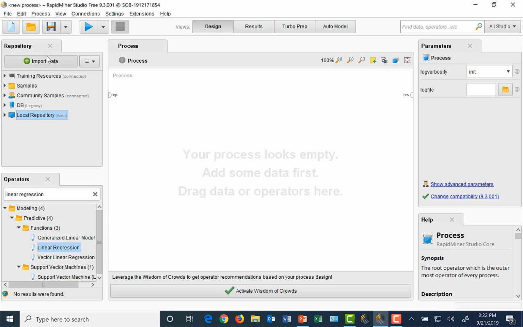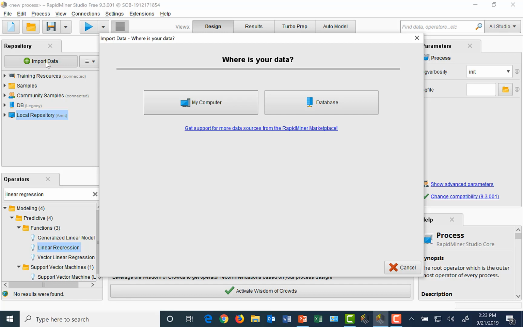So let's say I want to import some data for analysis. I would do that using the import data button, and from this dialog box I am not going to use the right hand option, which is there to enable me to connect with legacy databases through SQL type queries to actually extract data for analysis. In our case, for our course, the data that you will use will probably be on your machine in the form of Excel files or CSV files.